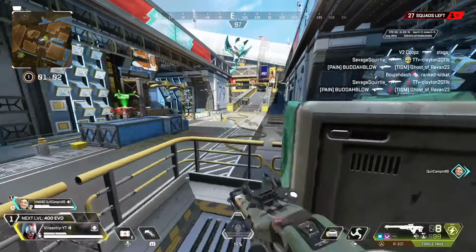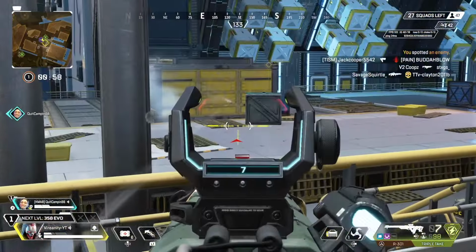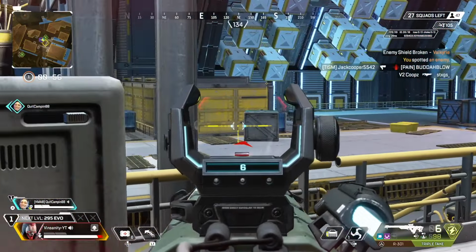So definitely give Revenant a go. I think he's probably the best legend in the game still, especially for one-on-ones. He gives you such a good aggressive legend to play, and he's really fun.